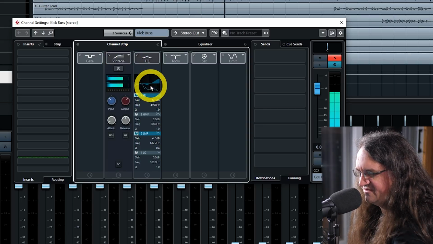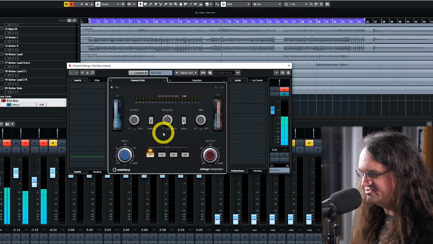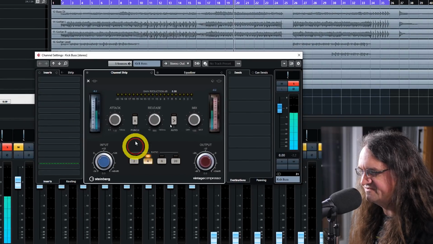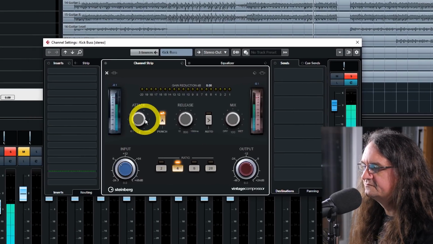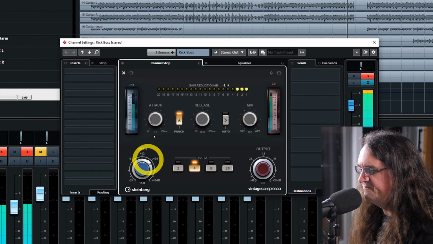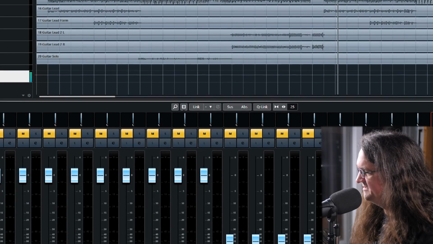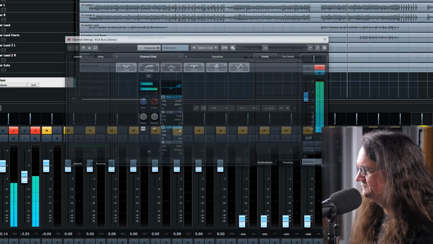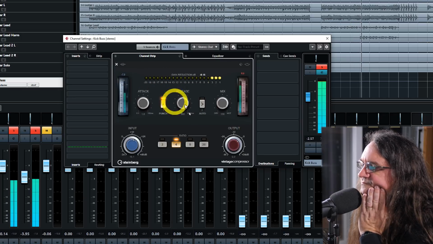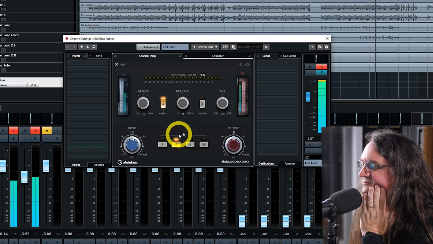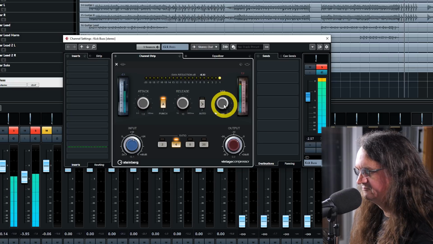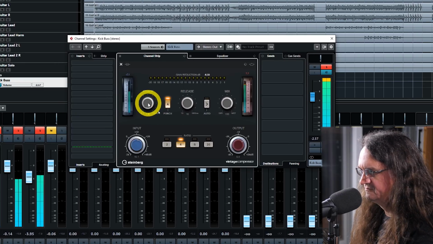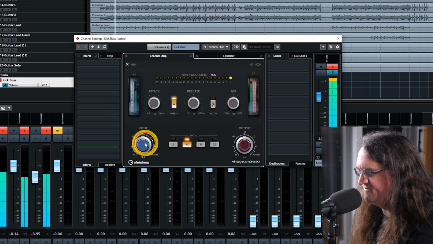We're going to go vintage compressor, which is like their version of basically the 1176, and this is great. You just can't go wrong with this thing, as far as I'm concerned. This thing's just magnificent. I love this thing on drums. I set it to punch mode. Get a bit of compression going, and we're going to turn down the overall gain on that. Fast release. We don't even need that much input.